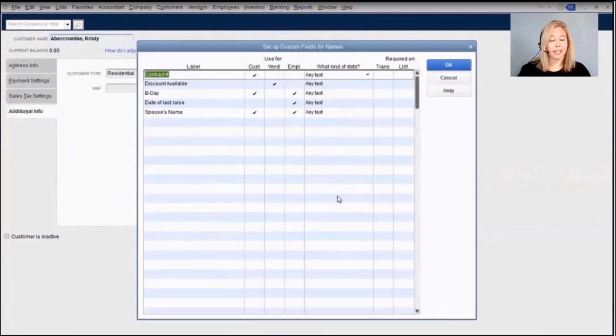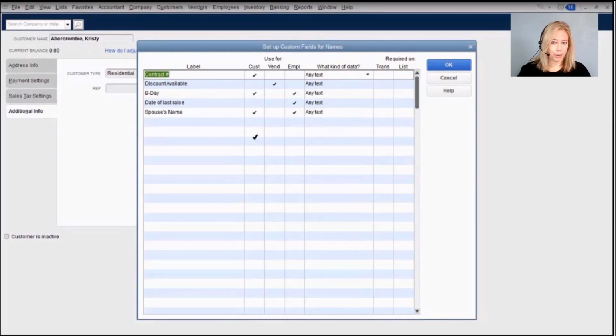You can also create custom fields for names. With QuickBooks Pro and Premier software, you're allowed to create a maximum of 15 total custom fields, but you can only have a maximum of 7 for any one list type. For example, you can have 7 custom fields for customers, 7 for vendors, and 1 for employee.